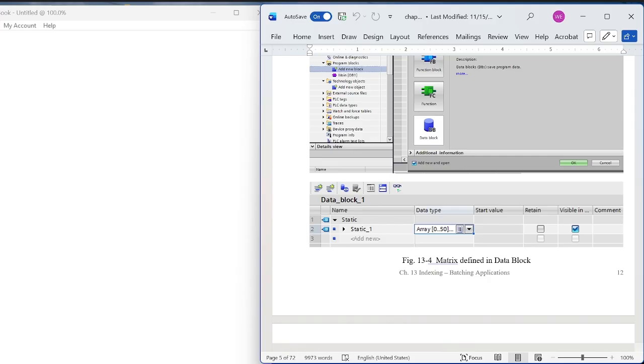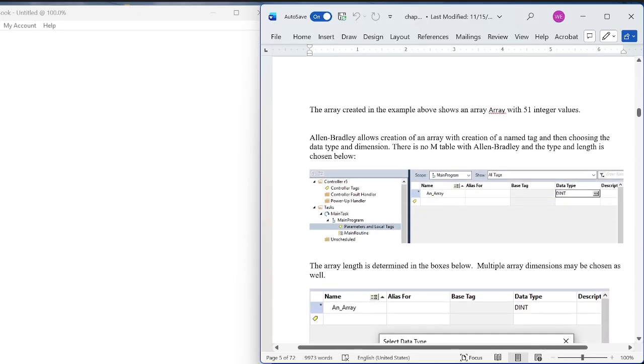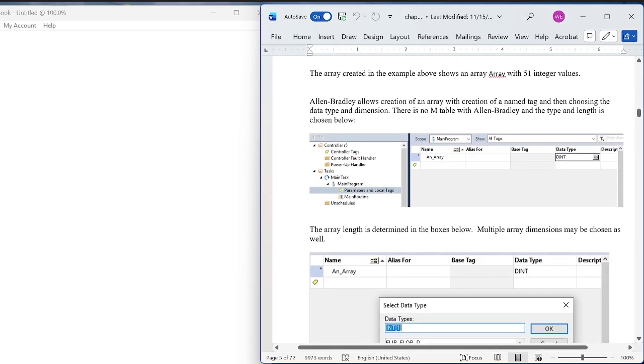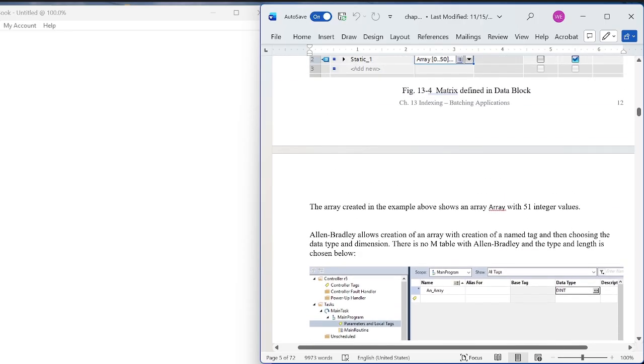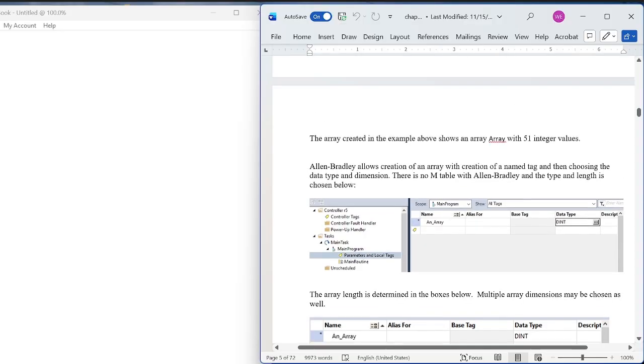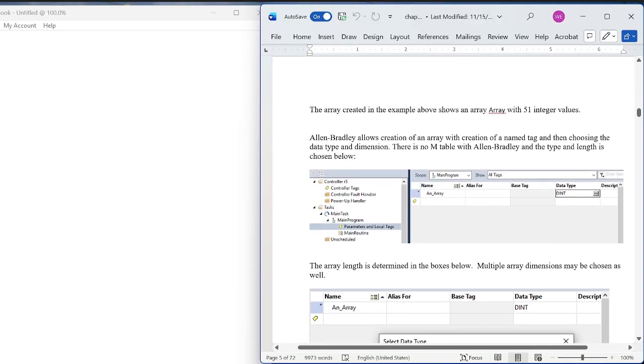So it's static data in a data block, and that would be the array name, and then the data block name precedes that. And if you address it, you have to address it by the data block. Okay? So in my program, I can write an array, and then I can define it in that data block. So this is on page 12 of chapter 13.